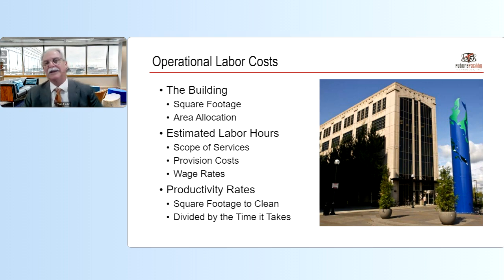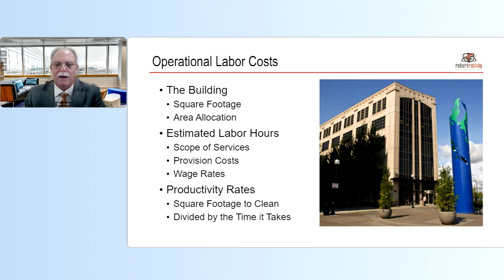So when you get a building and you have the contract, after you've done all of the proposal and you've built in all of the costs and everything, you can come up with a price per square foot for that building, simply by dividing the square footage of the building itself by the amount of time that it takes to clean that building. And that will give you a very, very high level of cost per square foot. It might end up being X amount of cents per dollar based on the productivity rates.